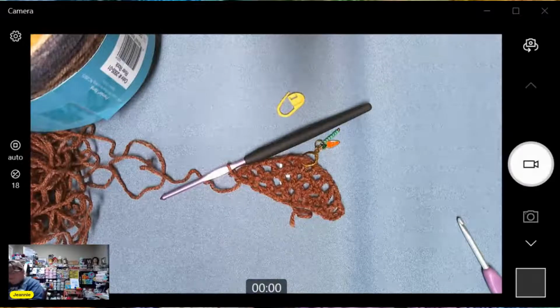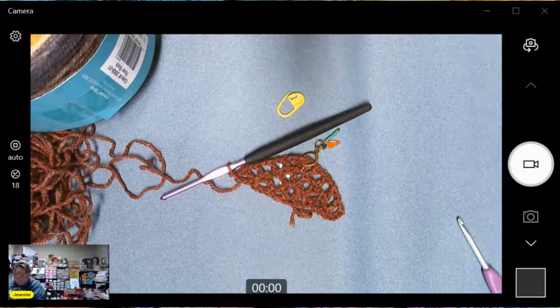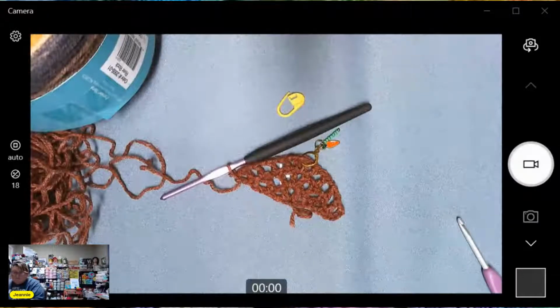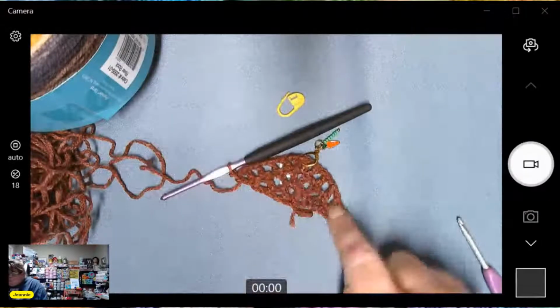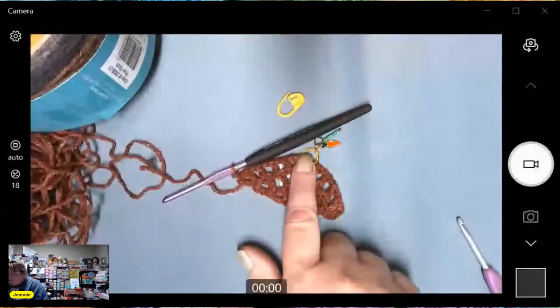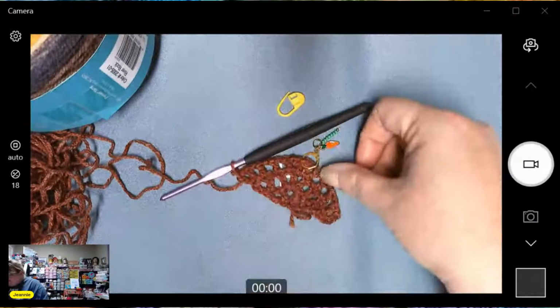And you should have 1, 2, 3 V-stitches, the 2 on the ends, the 1 in the middle, and 6 double crochets. So 1, 2, 3, 4, 5, and 6.